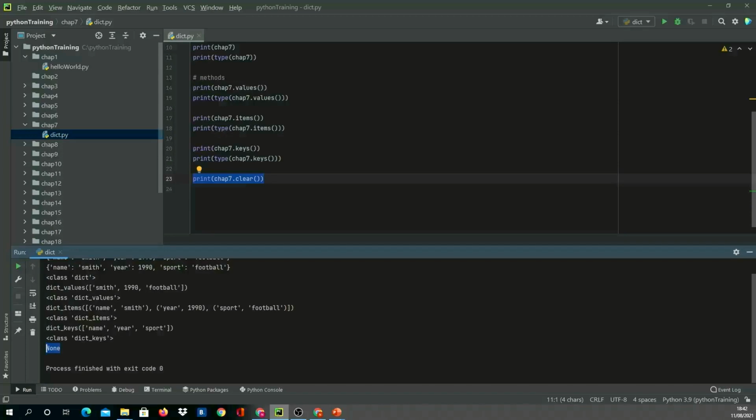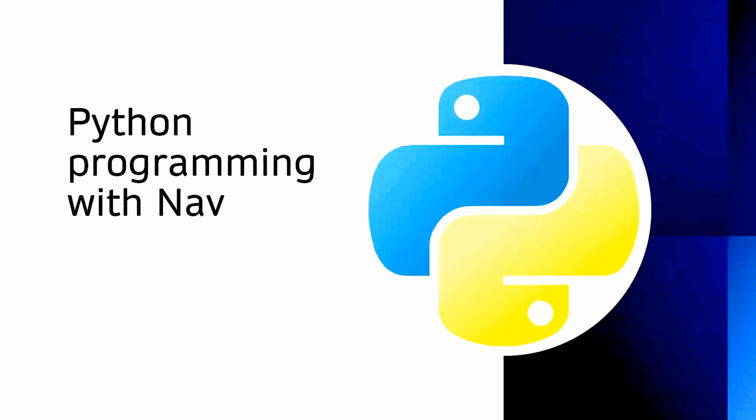So that's it for dictionary. I would recommend you to go through all these four data types for collection, which are list, tuple, set, and dictionaries. I will highly recommend to go through all the methods and understand the differences between all four of these. This is one of the favorite topics of interviewers, and because of the subtle differences between all of these and their usage, questions will be asked on this.